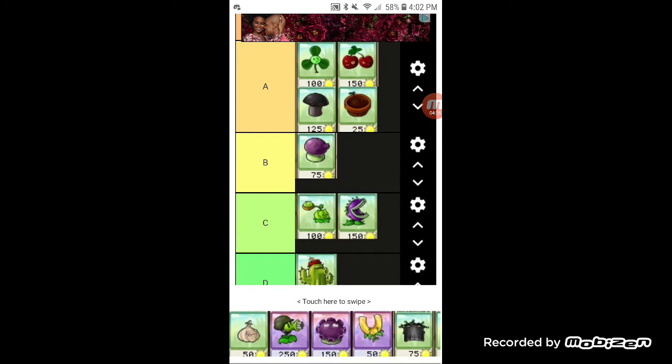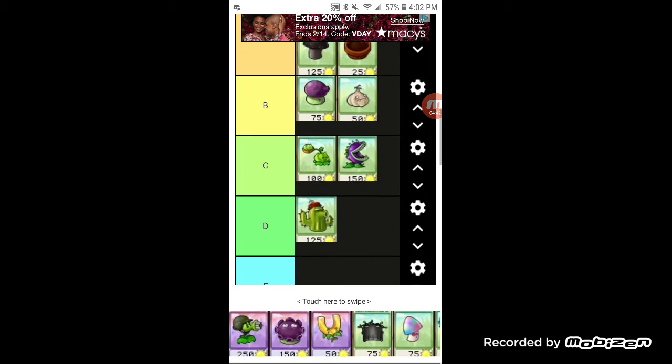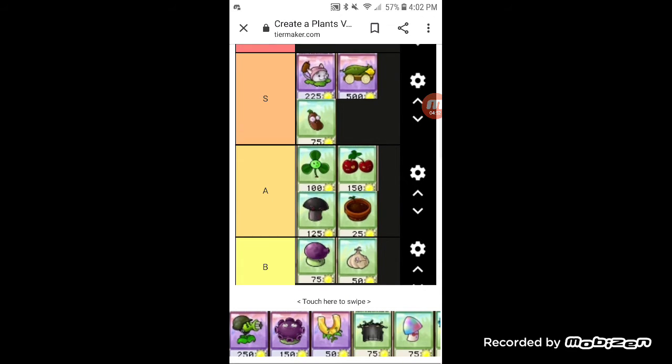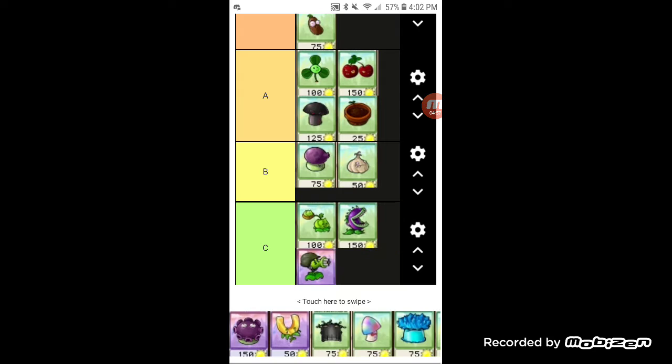The garlic's actually pretty good, but it's not good enough to be higher than B, so I'll put it in B tier. But it is really good when paired with the Gloom Shroom in Last Stand, actually. And also Survival Endless, of course. The Gatling Pea. Honestly, not too bad, but it's kind of overpriced. It should be 200 sun, like the Repeater. But it's okay, so I'm going to put it in the C tier.